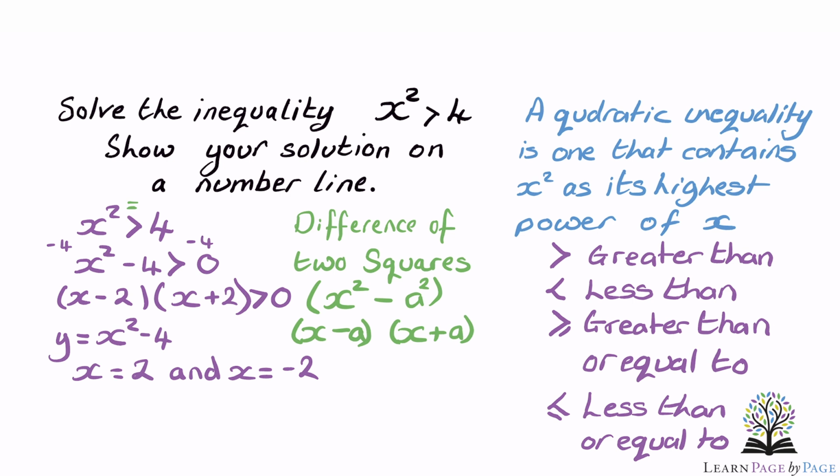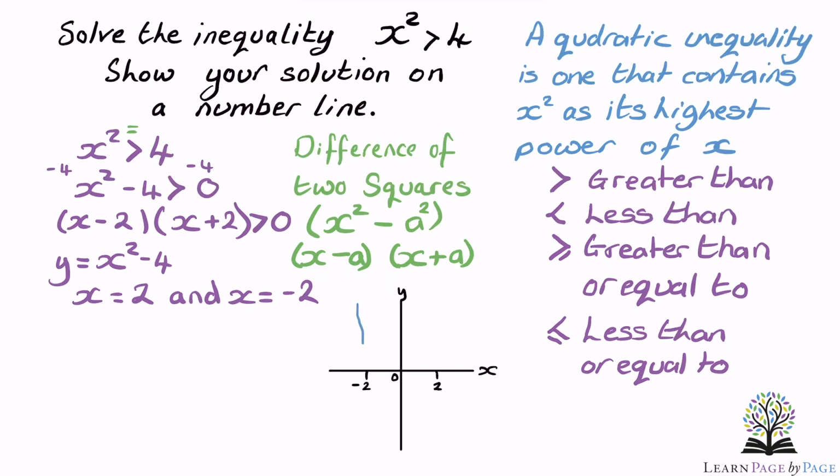And if we were to draw that on a regular graph, it would actually look like this. So there's your graph, and you're going to go through minus 2, down here, back up through positive 2, something roughly like that. But what this shows us is the graph is greater than 0. So when we're talking about 0, we're talking about 0 on the y-axis. There is 0, and it's asking us, when is this graph greater than 0?